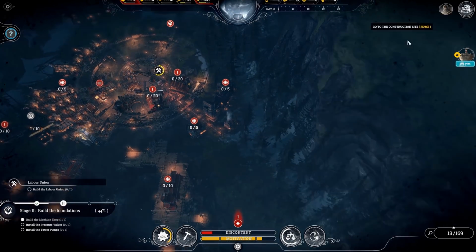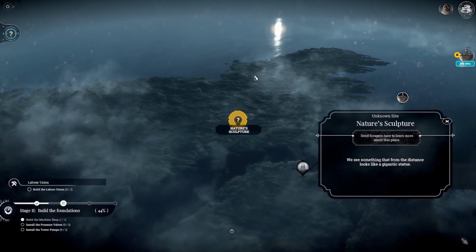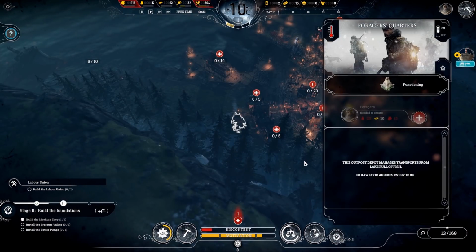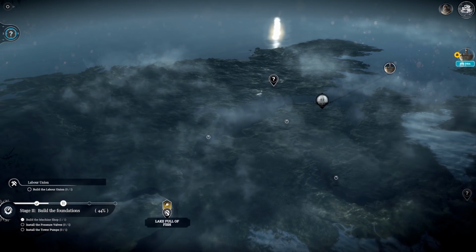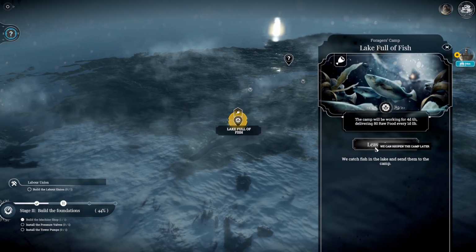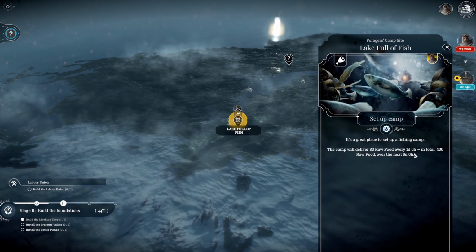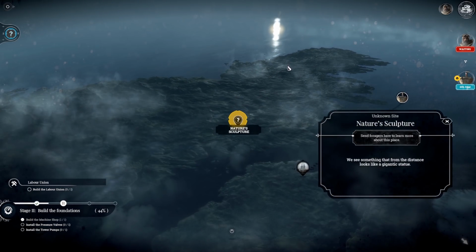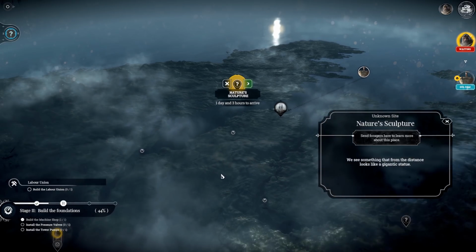Can I... Are they automatically all the way back over there? Send foragers. Yes, that's what I want to do. Hang on a second. I want to make sure... I guess I have to say, leave the camp. Sure, leave the camp. Still has 400 raw food available, if necessary. Go to nature sculpture. It'll take us how long? A day and 3 hours.